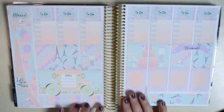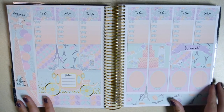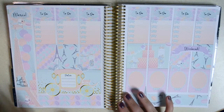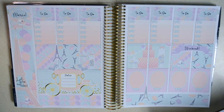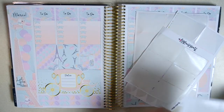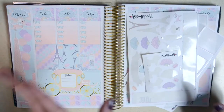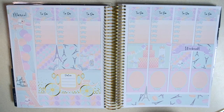And I'm excited to play around with this when I get back from my trip, to write in what we did while we were there and everything. So I think that'll be really fun. And I don't have much left from the kit at all. I used pretty much everything except for some of the deco. So, yeah.